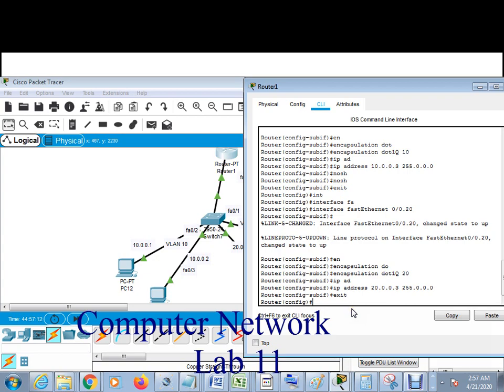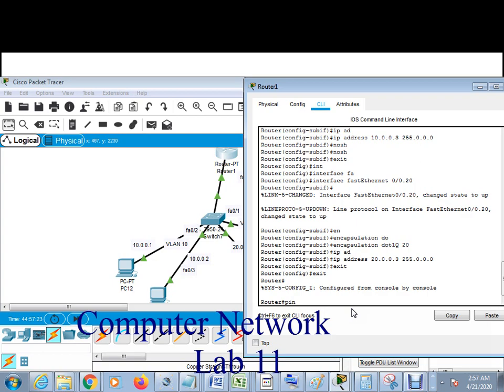Now we have to exit from this configuration mode, and here we have to ping 10.0.0.1.